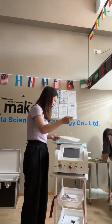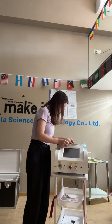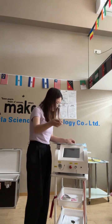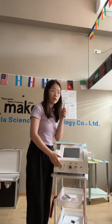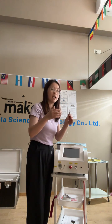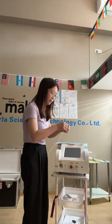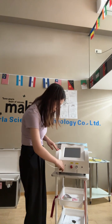And then turn on the machine. For our screen system, we can add your logo for free. You can send us a photo of your logo, and we will put it in, so that when you receive your machine and turn it on, you will see your logo for two to three seconds. Next is the language page. You can choose the two languages you want, and we can set them for you. Then choose hemorrhoid. Generally for these pro systems, the cutting mode is the hemorrhoid treatment, and with the cutting mode you can also do some soft tissue surgeries.